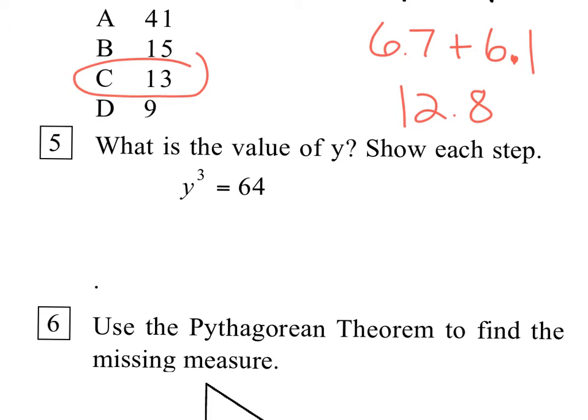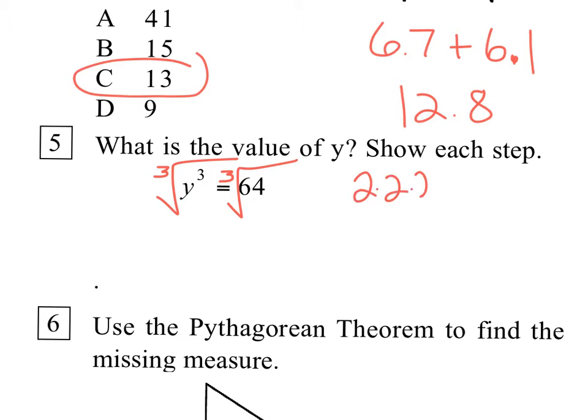This one's kind of difficult. When you look at what to the 3rd power equals 64. So the algebraic way of solving it is you have to cube root both sides. Okay? When you do that, you eventually have to figure out what number times itself three times equals 64.